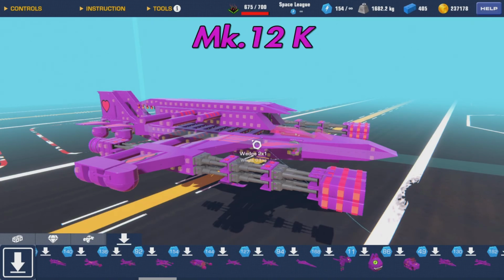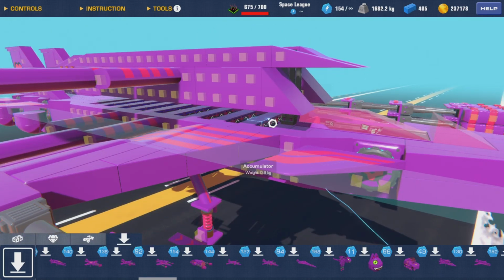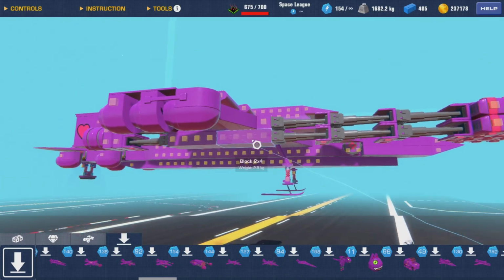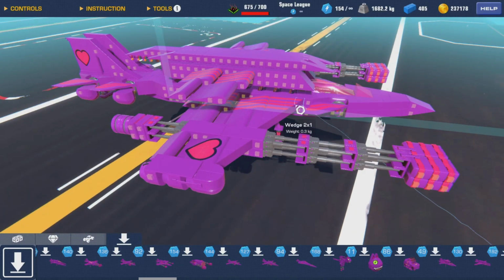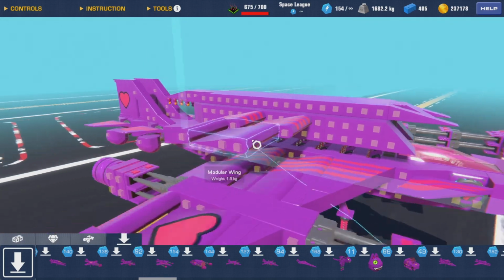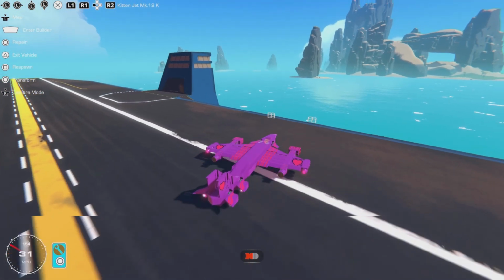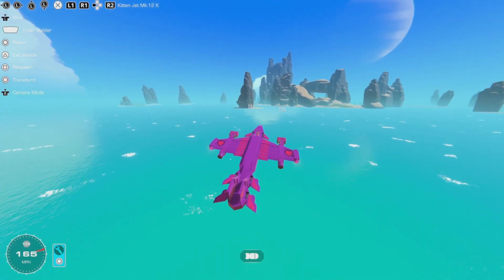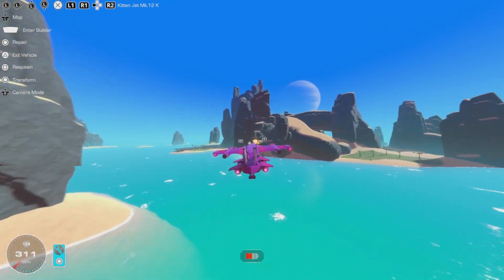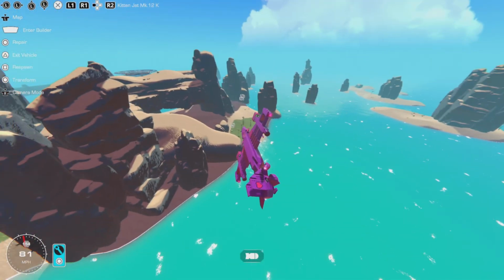Next we have the Mk.12 K, which has a piston glitch again, and that allows you to see most of the logic for the weapon system here. The bomb bay artilleries require quite a bit of logic timing to make them function, so the whole body is basically packed with logic blocks. And this version of the weapon, I believe, is the same as the last one, but the plane itself has much better handling.